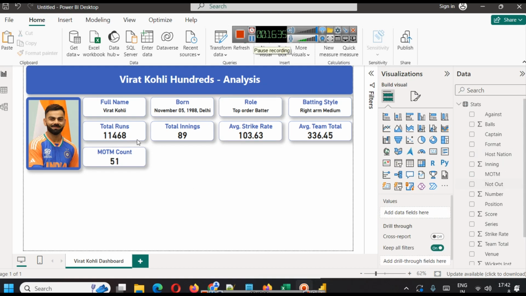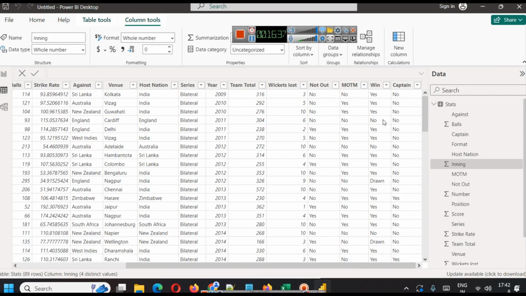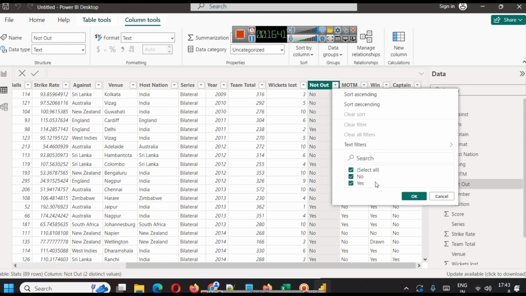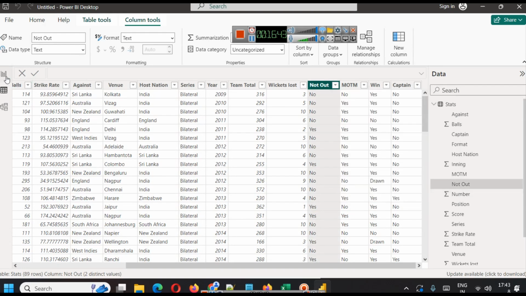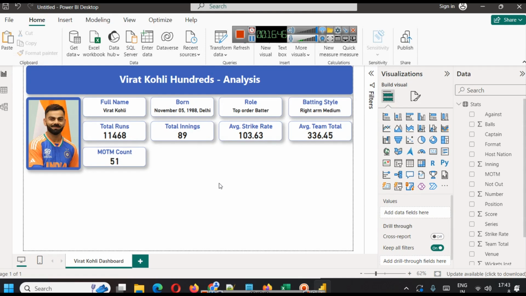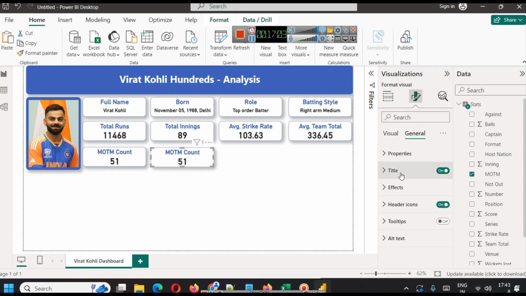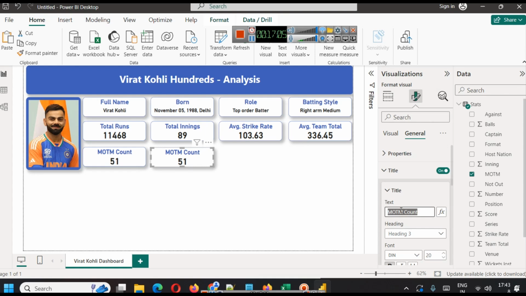Next is how many times has he been not out. Here not out is also given as a binary value, yes or no. All this can also be seen in cards or something like a pie chart, which we will obviously bring. But here, because we are bringing counts, we will also introduce not out, how many times he has been not out.